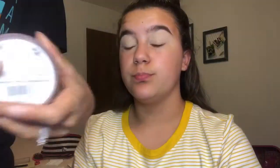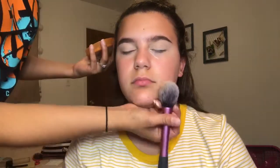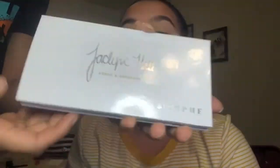I'm taking a random Real Techniques brush with the Coty Airspun Translucent Powder and just putting this on her eyes to kind of set it in place. I use a lot, but I end up wiping it away. I'm taking another Real Techniques brush to wipe this away, but I don't know the names of it. And then with another dry beauty blender, I'm outlining where I'm going to want her eyeshadow to be placed. I just use a dry one, it's easier.